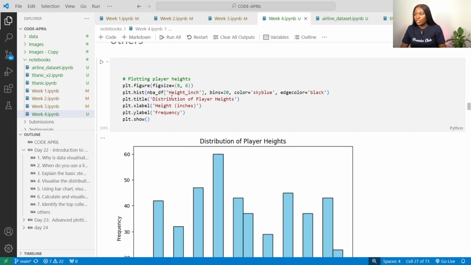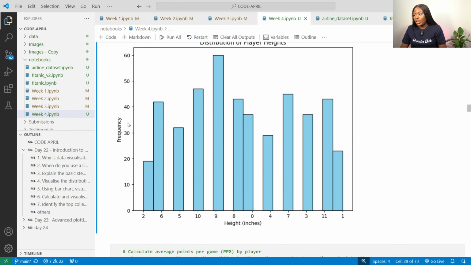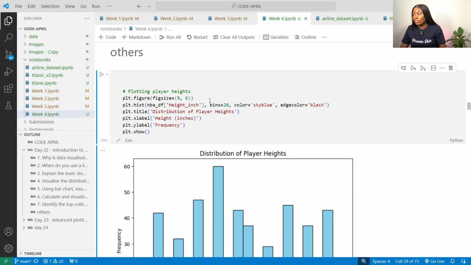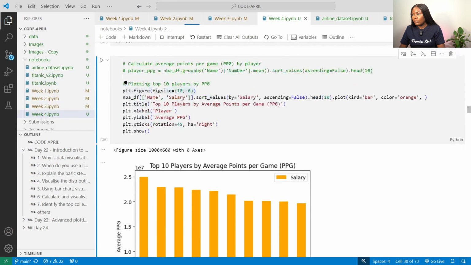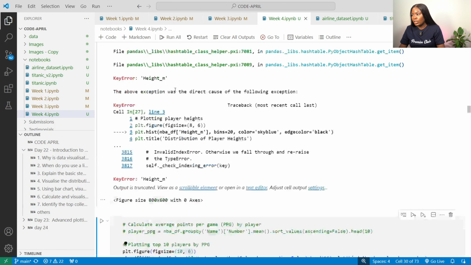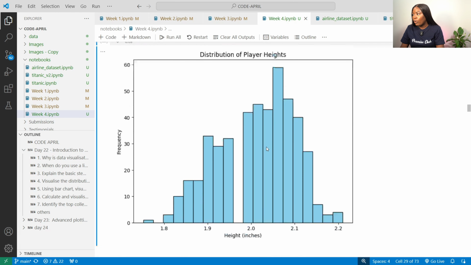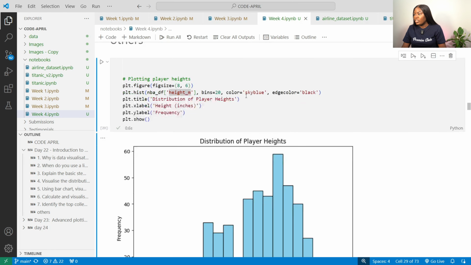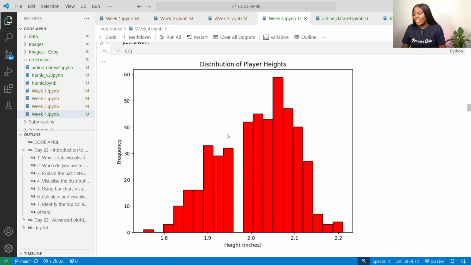There are other visualizations you can do as well. I can plot, let me say, the distribution of the height in inches. I don't think this makes sense, so I can make this in meters. Okay, let's see, height in meters. You can change the color. So edge color, you see that they are all black, change to sky blue. So you can customize your chart as you like, depending on what you want to see. In this case, I've changed it to red and things like that.